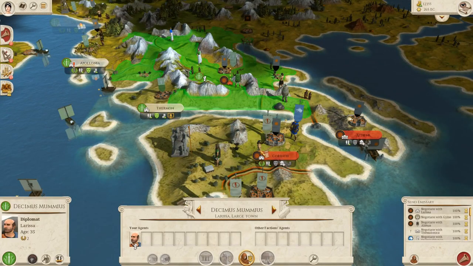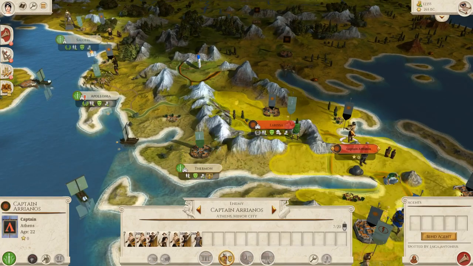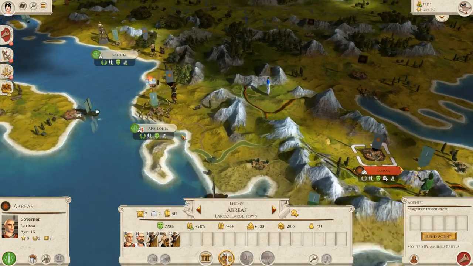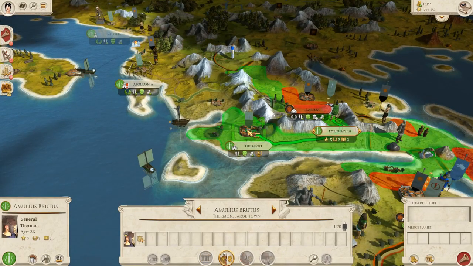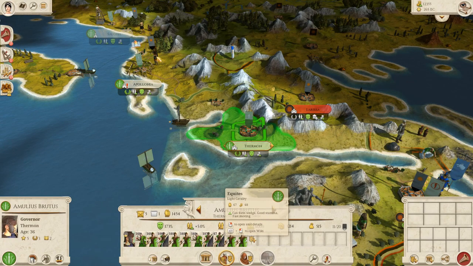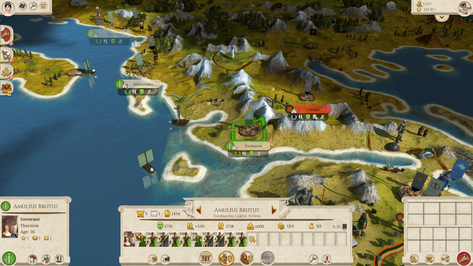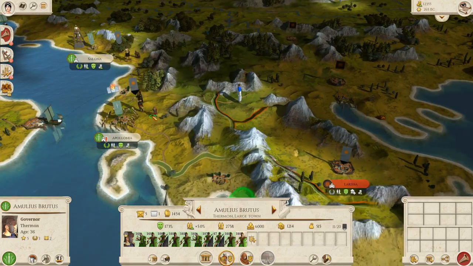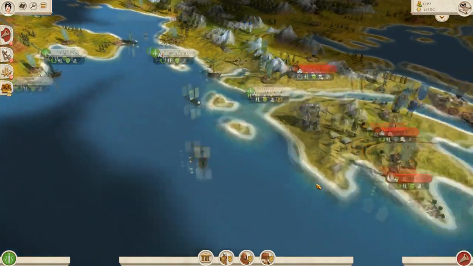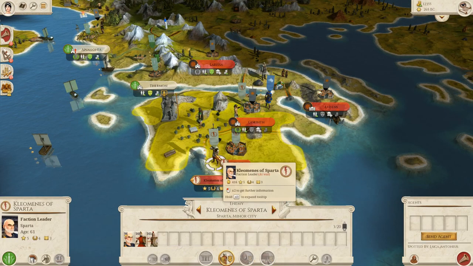Let's try to get our agent over to Greece to try and make peace. So who's it? Larissa. Governor, Factionaire, Light Lancers. You guys fall back. Okay, so what have they got? Can we see? No, just Light Lancers, a general and some stuff. Let's try and march those guys north to help them out. Thermon is unhappy about that.